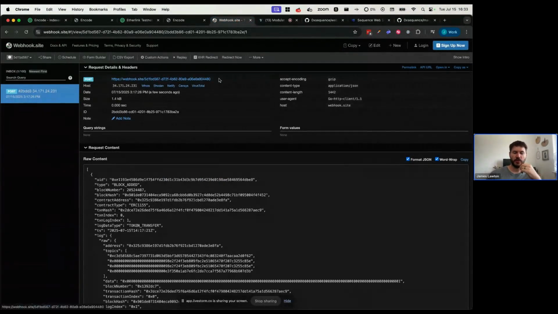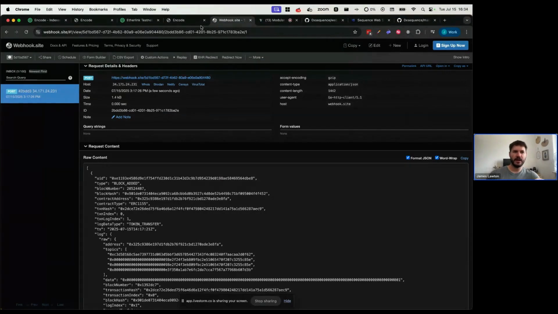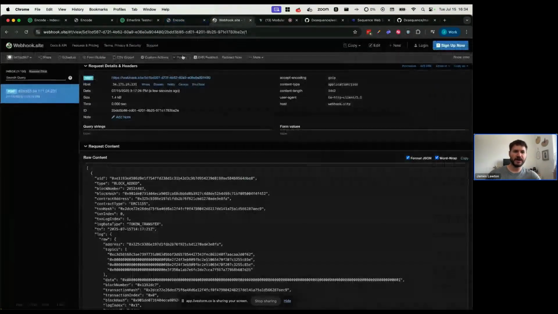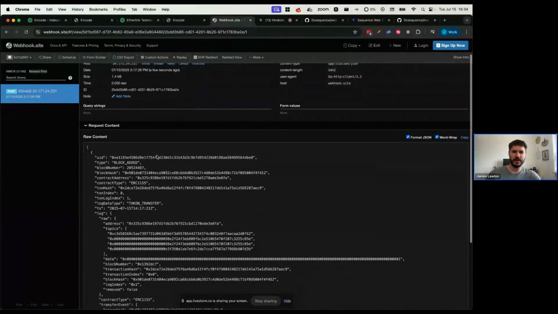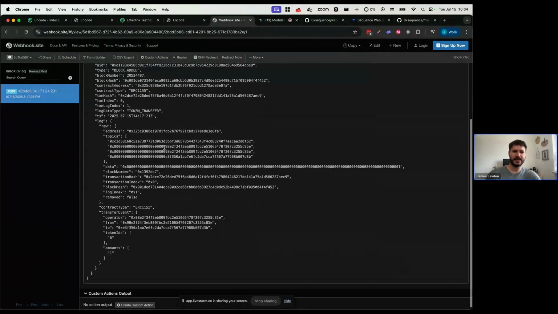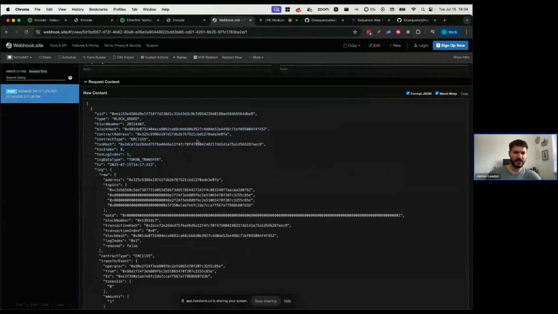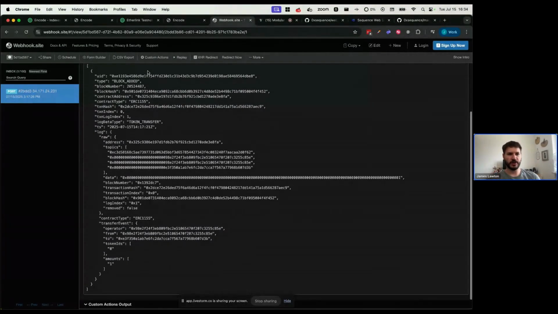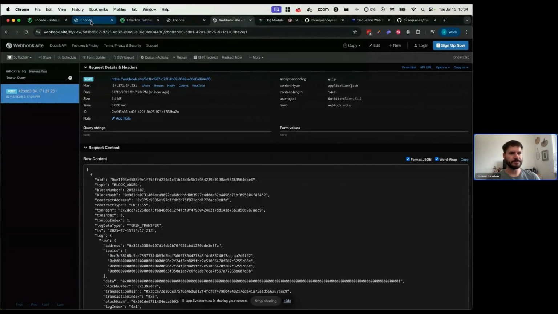And this is the URL where it's being posted. So anytime this specific contract, this Pancakes contract here, is transferred, this will automatically emit a request to my backend. In this case, I'm just setting up a demo webhook, and this will be the emit of that particular response. You can see the exact transfer event at the bottom here, along with the contract type. This is really cool when you want to listen and update your backend depending on some on-chain functionality, and it works extremely performantly as well.